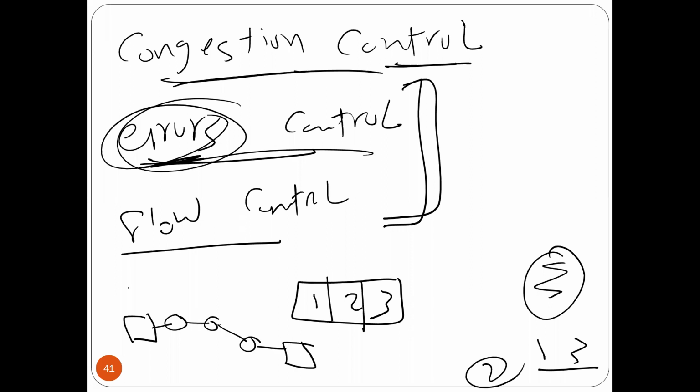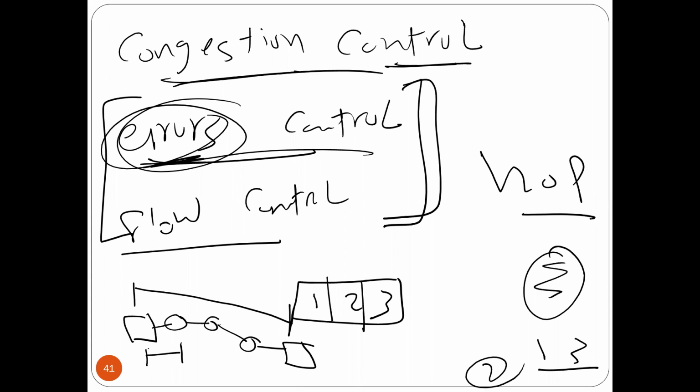So these 2 problems can be handled end to end, okay? We can also have these 2 problems hub to hub. You understand what I mean by hub? Hub, link to link, okay? So we can handle it here, we handle it here, also we can handle it here. It's the same problems, okay?